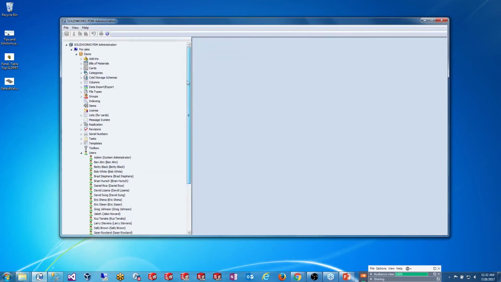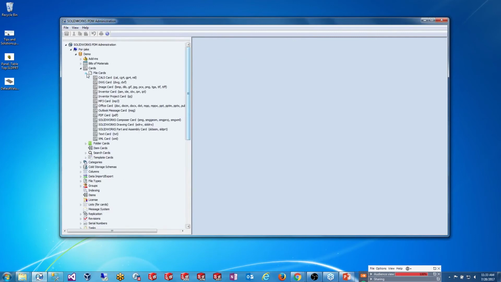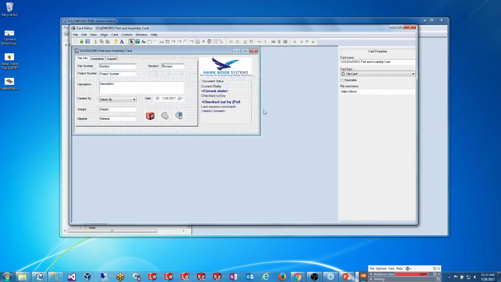From the administration tool, as a PDM administrator, if you've been doing this for a decent amount of time, you'll know that you can edit Datacards. What Datacards are, I like to say, is the heart of the vault. It's the middleman that is managing all of the metadata for all of your files. All the information for all your files is stored in these Datacards. By editing them, you can specify which information you want to show and which information you want to be able to search on, as well as a whole bunch of other options in your vault that go through this data card. In this case, I have an example data card here.